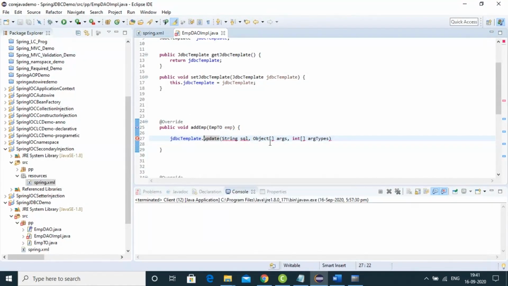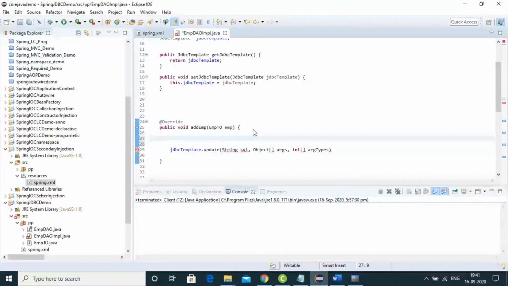First of all, I want to insert some record into the database. Let me write string SQL equal to insert into table name values.